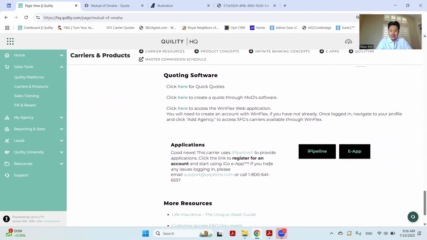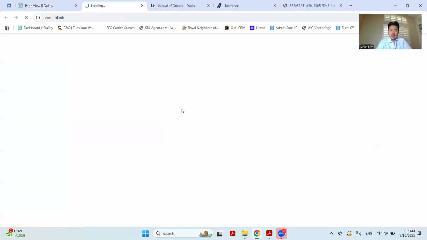And there is something called click here to create a quote through Move software. Click here to access WinFlex web application, right? So this is what you want to click. The click here to access WinFlex web. This is their illustration software where you can illustrate IULs. So you can click that.